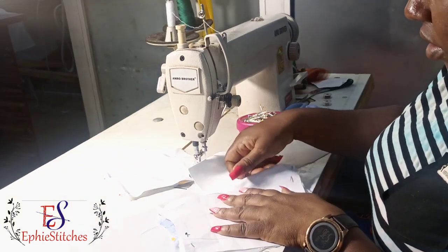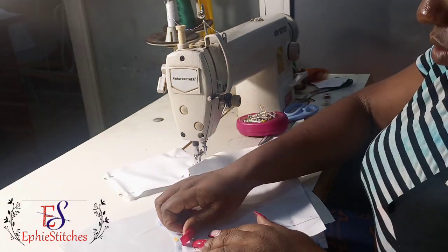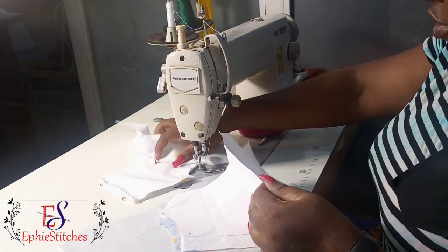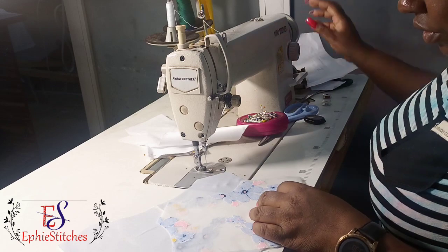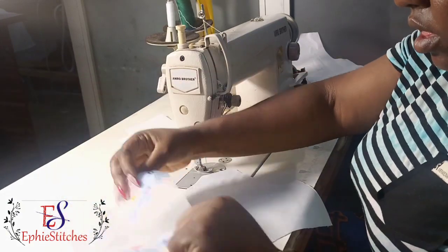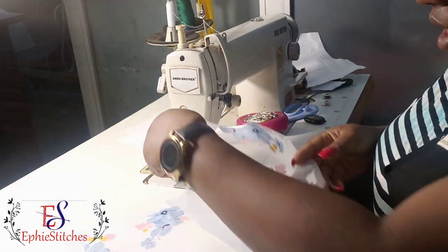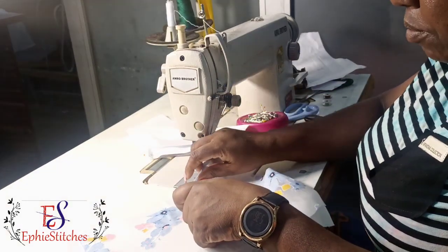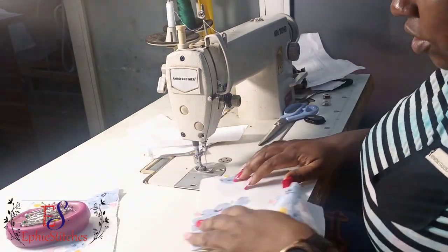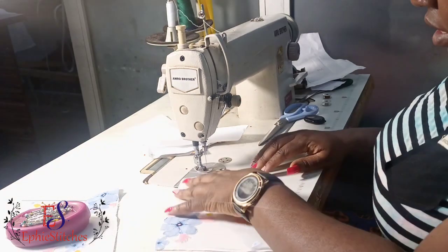that we'll be putting our organza on. So we're going to run the organza. Let me just do one. We're going to run the organza with a basting stitch. If you like, you can use hemming gum to hold it down, but I would rather just use a basting stitch, which is like the largest stitch of your machine, and just run around the edge like this. So that's what I'll be doing now.